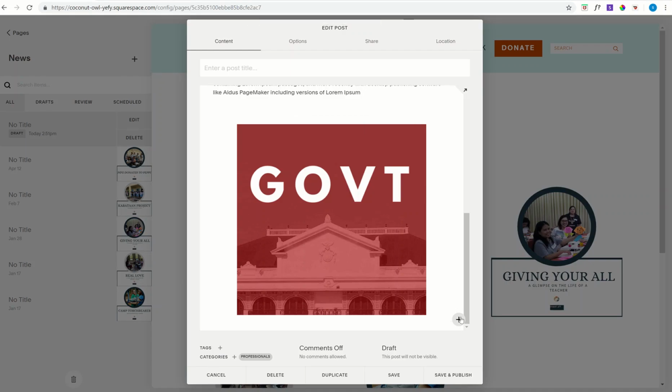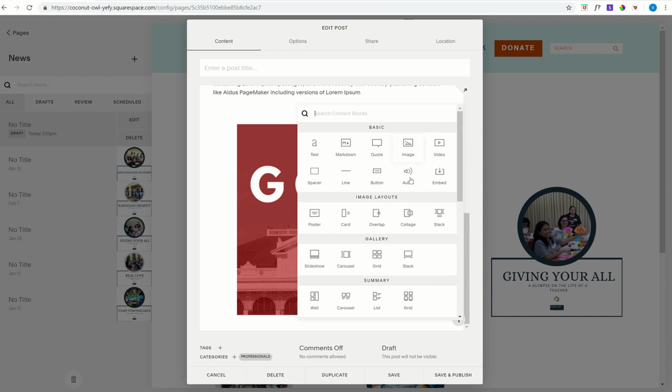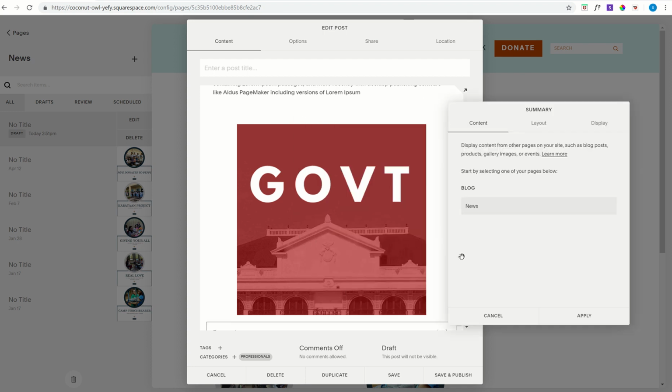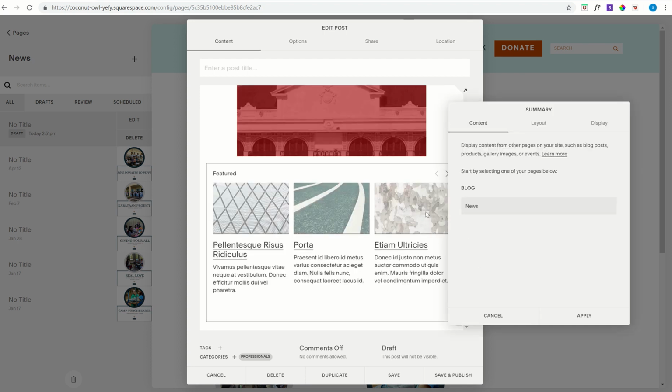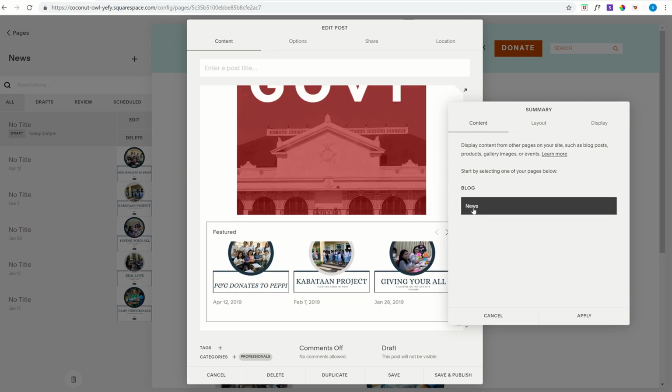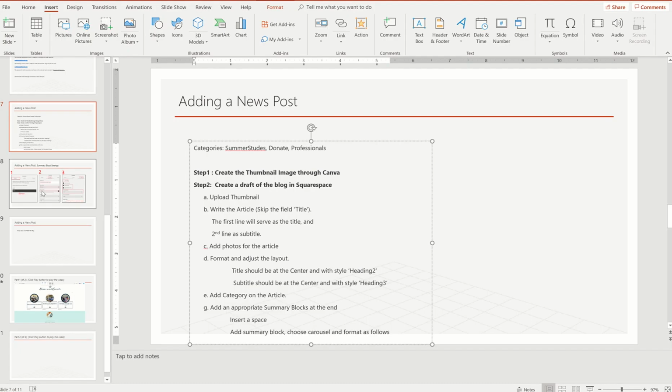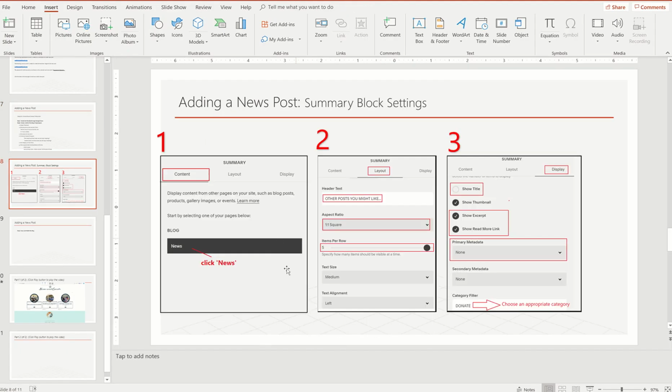So I will be now clicking the plus button again and select the carousel summary block, this one. Okay, now you have to click on under content, you have to click news. I also have provided the settings here.